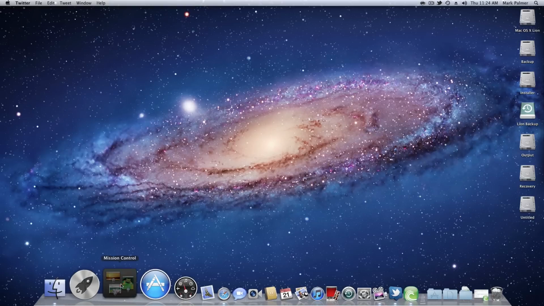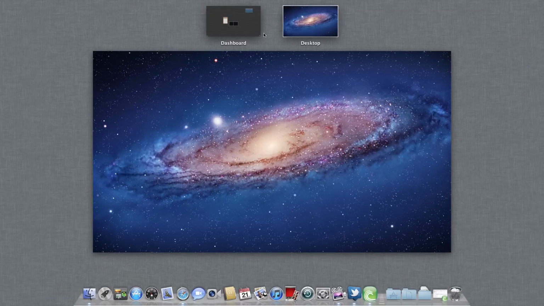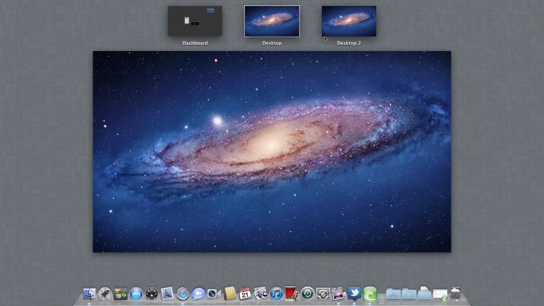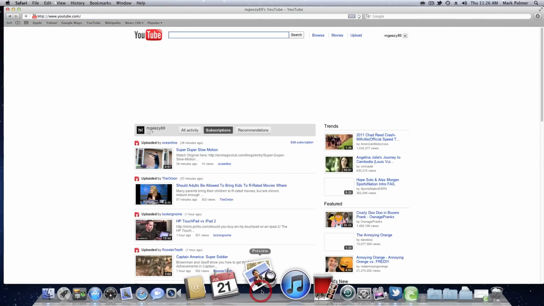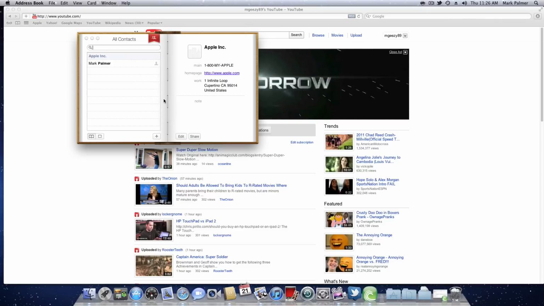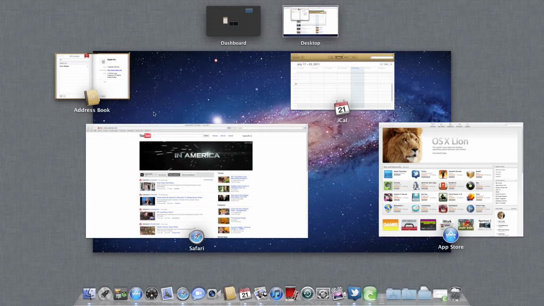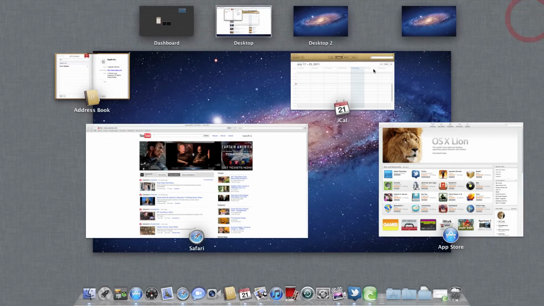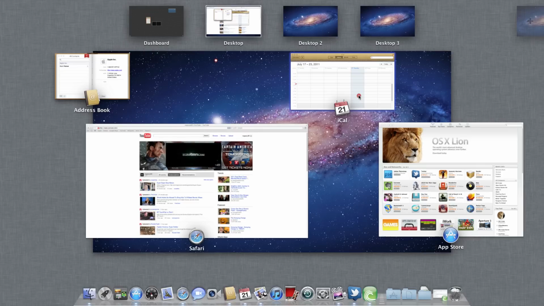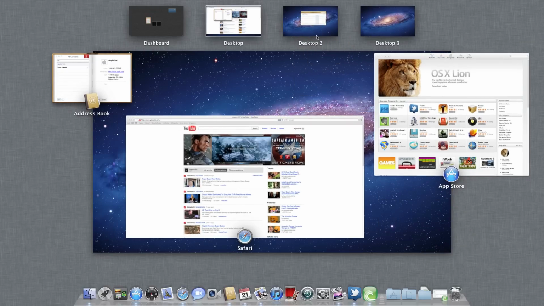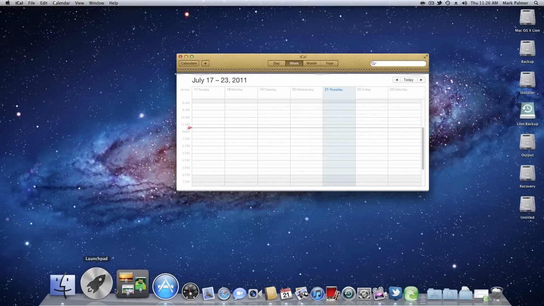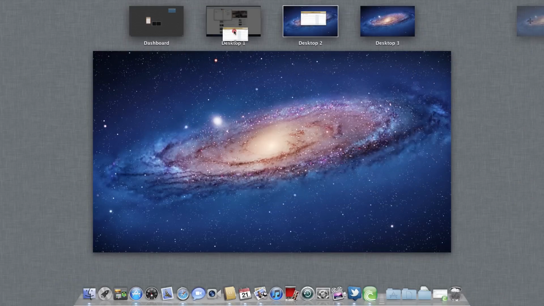Okay, next we have Mission Control. This is where it's like Expose used to be, but Dashboard is also here, and you can make new desktops here. You just come over to the right side. So you open Mission Control, and you have all your apps on this one desktop. If you pull up a couple desktops, you can take apps from one desktop to another and back. So if I go to desktop number 2 and go back to Mission Control, I can drag that back to number 1.